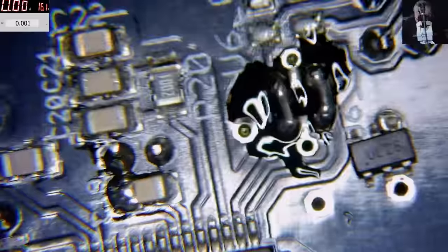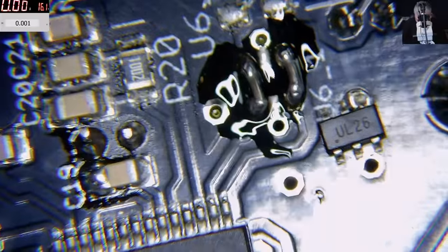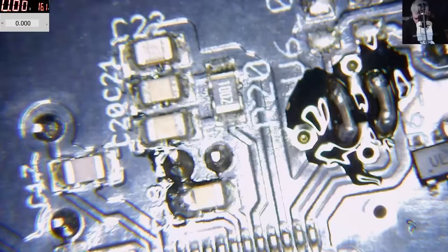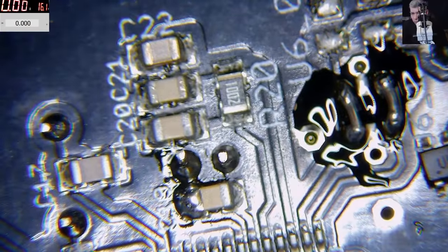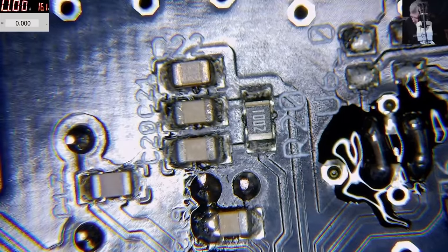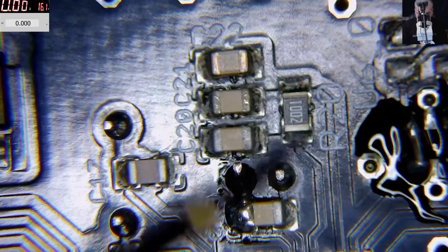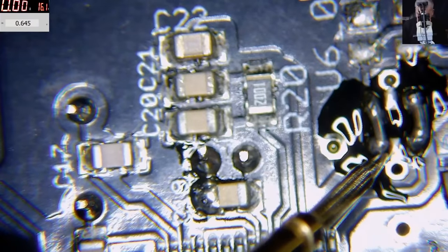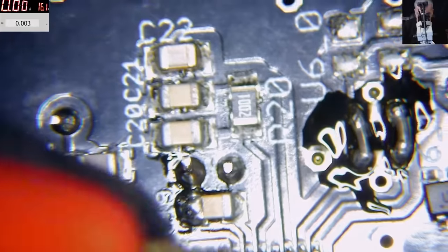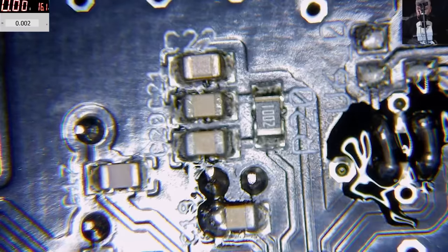Good, so now if we are plugging back the power, let's see, the USB is working. No, it's not working. I can't hear any USB detection. Zero point six. And here we have 0.6. So we have both pins, we have 0.6. Why the frick is not working?